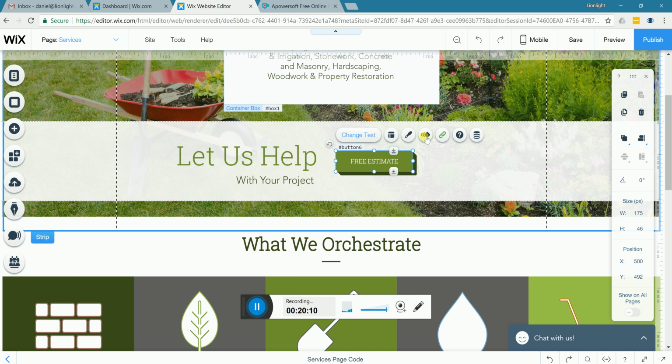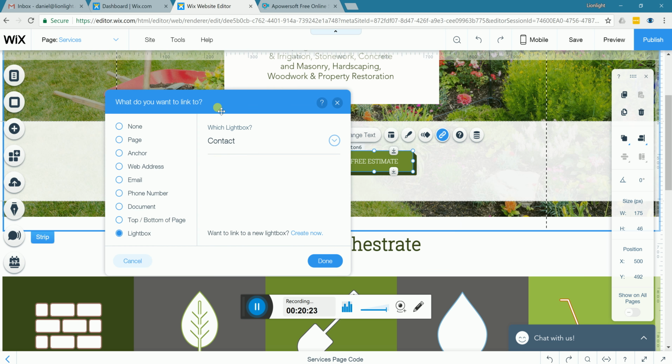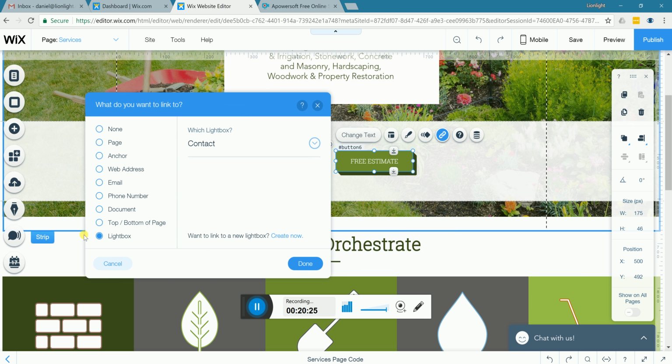But then this chain icon looks like two chains because they're linked. Get it? It is where you would select what this button heads to, or connects to. So right now, this button is connected to the light box that we designed, your contact light box. You could connect it to another page of your website.